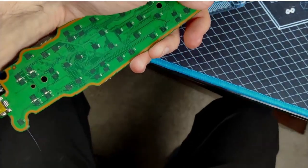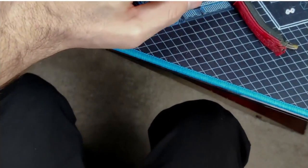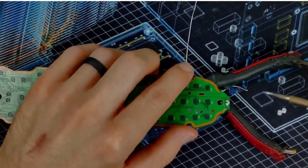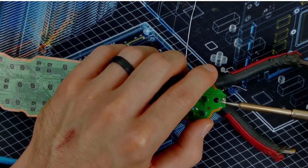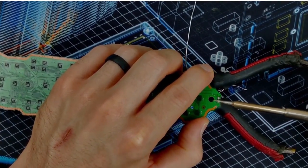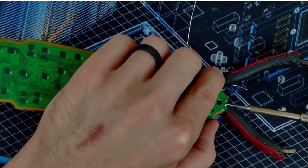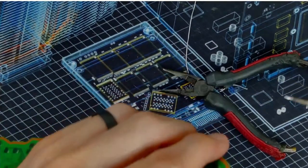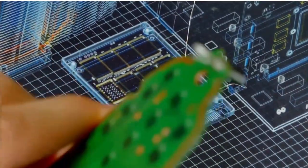Now I'm going to flip it over. I'm going to hold the component from the other side. Or I suppose I might be able to just rest it on a tool like this. Slide you guys up. Try it this way. Oh. How'd that happen? There we go. Ha! So you can see that now the legs are all the way through.